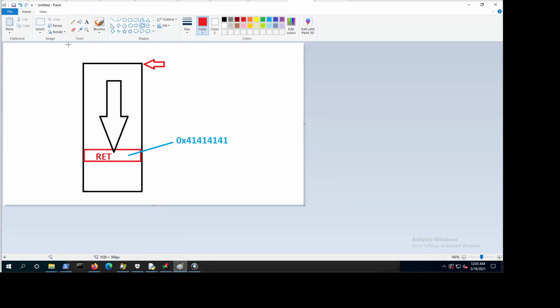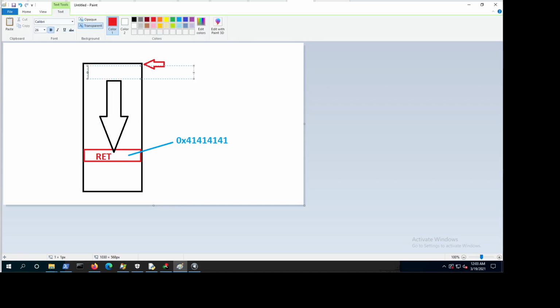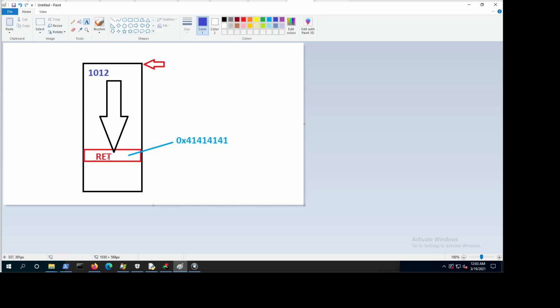It means that we need to write over here 1012 bytes in order to reach this offset. So if we write 1012 bytes from the beginning, then the 4 bytes immediately after that are going to be our return address.